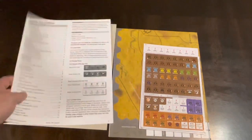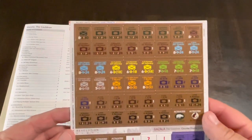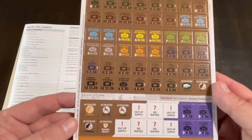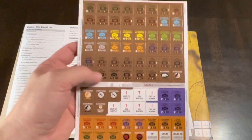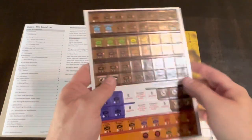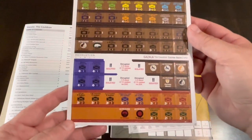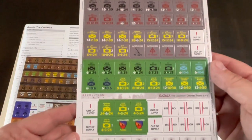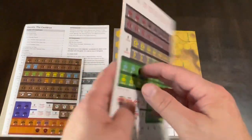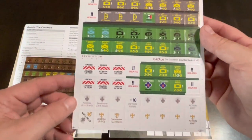That's the rules — 12 pages, not insurmountable. We have two counter sheets. Brown with some color on one, and they're decent thickness — gray core, not the thinnest but not super thick. I'm not sure how they come out regarding nibs or whether these are clippable — that's a preference. On the back counter sheet, that green is an awful vibrant color. You've got disruptive markers and some administrative markers here.